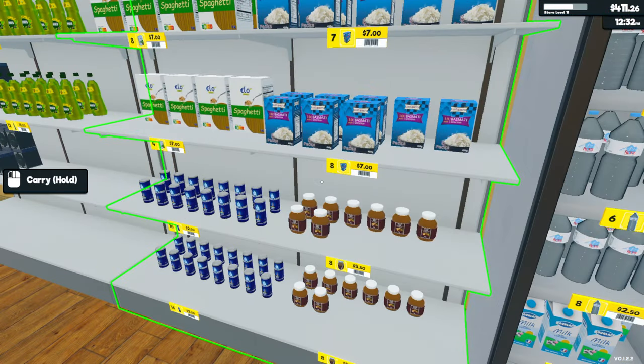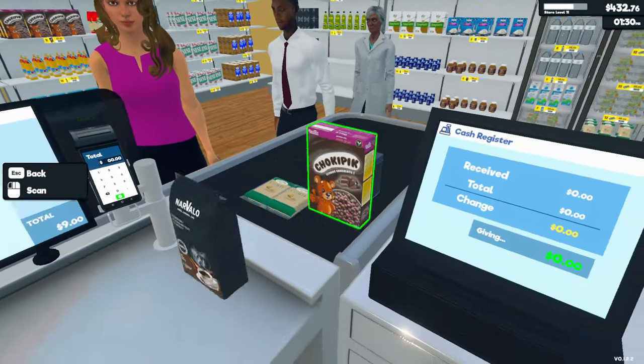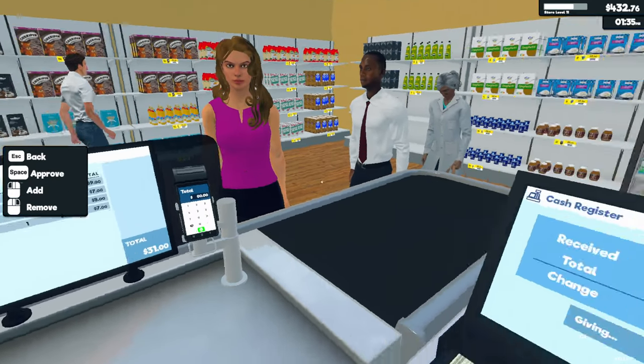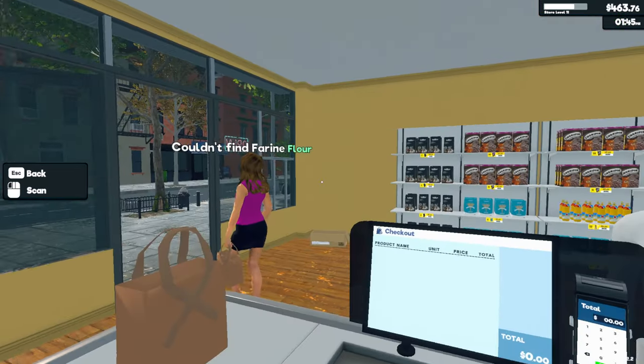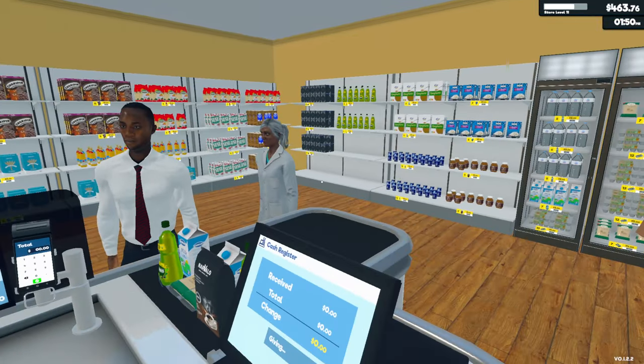I'm going to check right now, actually, because that's more important than whatever they're doing. All right. So far, no one's complained besides the checkout being full, which is totally fine. I'm fine with the checkout being full. I don't know about them, but that's their problem. Couldn't find marine flour. What the heck is that?